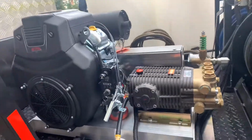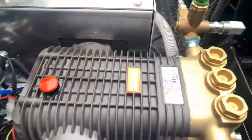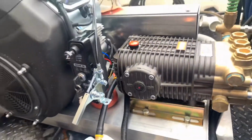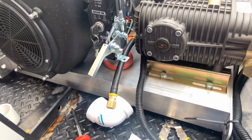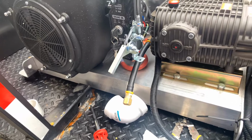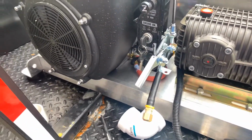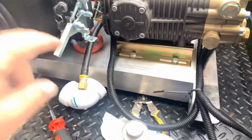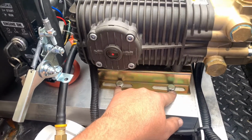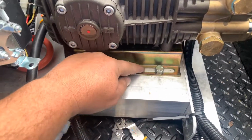The Predator was built with the Comet pump. It's a 10-gallon-a-minute pump. But I'll tell you what, this go-around we went with a different company, and we've had nothing but problems with this. I won't tell you where we got it, because I don't want to bash that place. But it didn't come with any bolts. So these bolts here I had to re-drill to get bigger bolts, because the holes in them were smaller than this slider here.